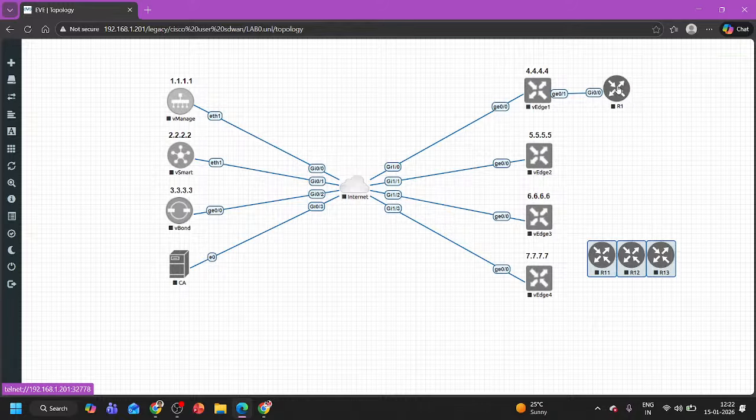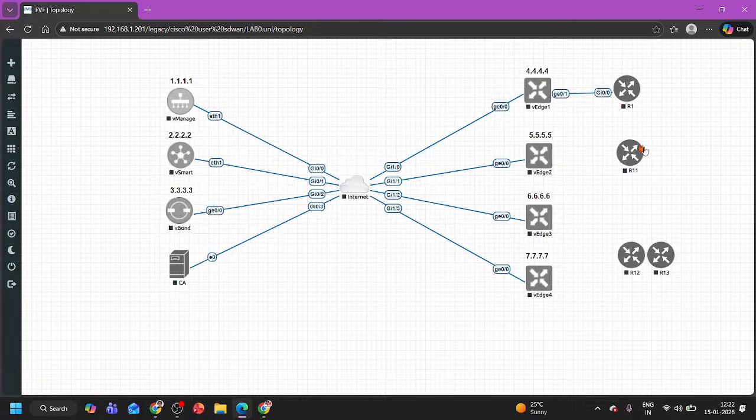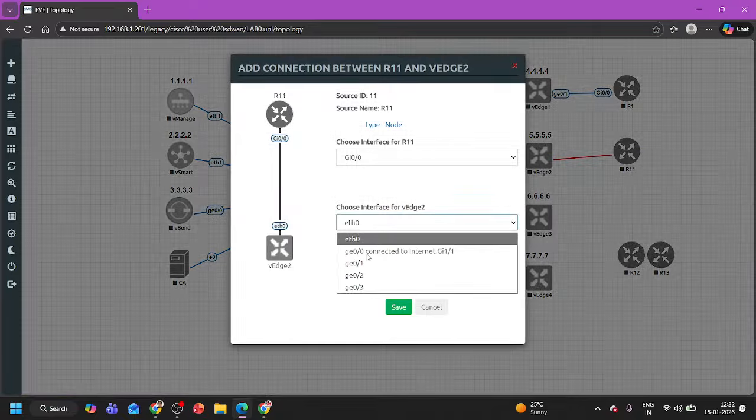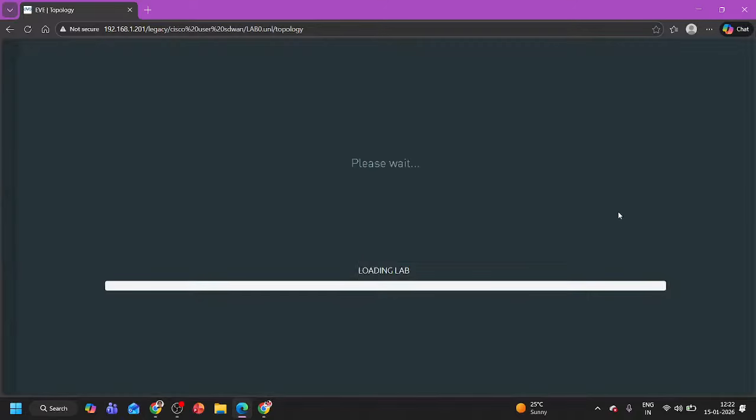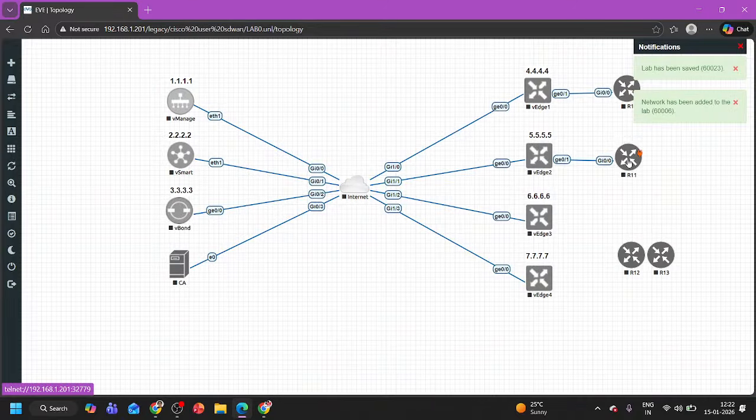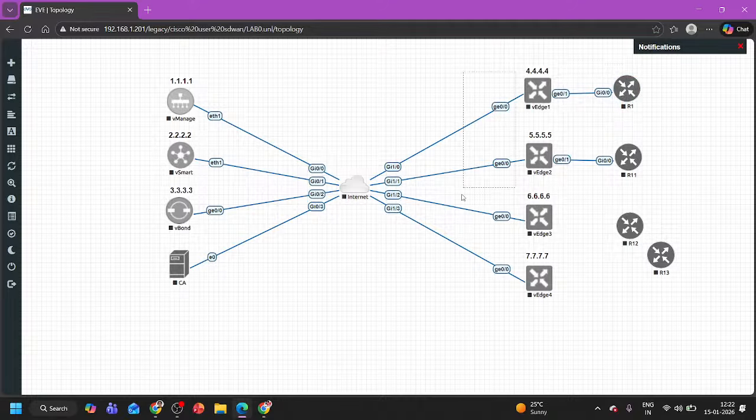So on VS1 you can see there are two types of traffic, LAN traffic and WAN traffic, correct? Which interface is WAN? G0/0. And in the LAN? G0/1. In SD-WAN, the LAN side is called the service side and the WAN side is called the transport side. This is the transport side and this is the service side, the LAN side. How can we differentiate LAN traffic and WAN traffic?